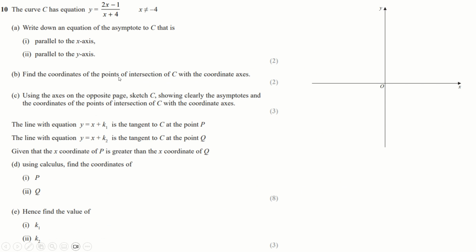Final question then is a nice one. We've got 2 asymptotes here. Now, one asymptote is essentially you can just do this number divided by this number, 2 over 1. Because what you can say is if y was 2 and you cross multiplied, you get 2x plus 8 equals 2x minus 1. The 2x's will cancel and you get plus 8 equals minus 1, which never works. So y equals 2 is an asymptote. So that's cool. That'll be the first one.